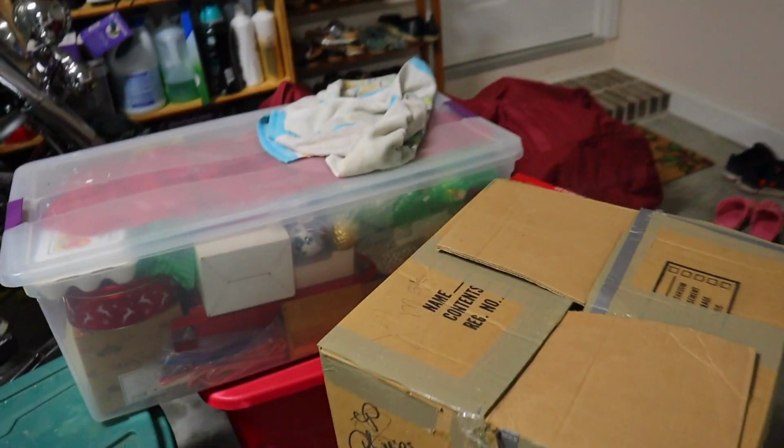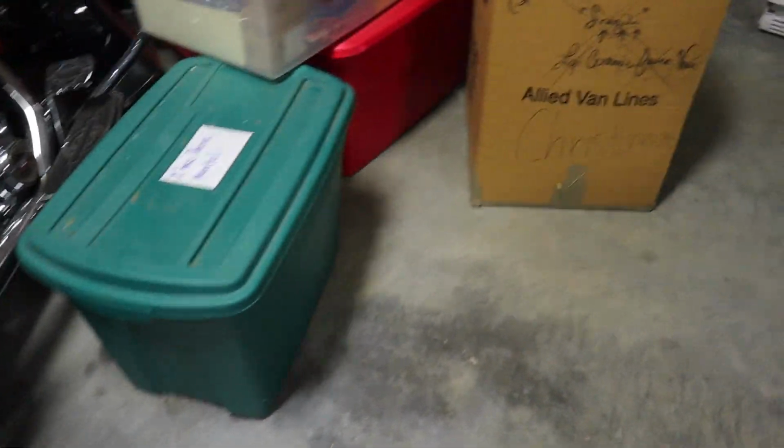But anyways, here is what our garage is currently looking like. You can see we have several boxes of just Christmas ornaments and decorations. There's the big tree. It's in a giant bag to keep it protected. Then we've got some towels to clean off all the dusty boxes. Look at how much stuff we have.